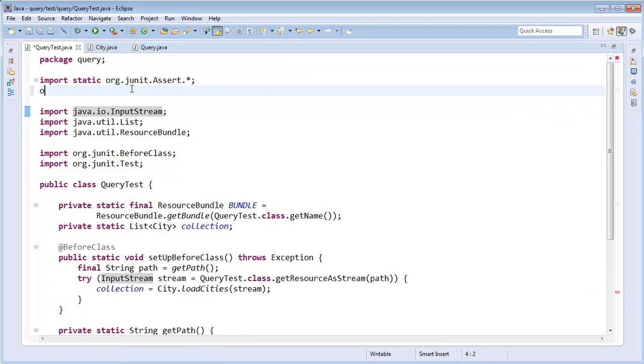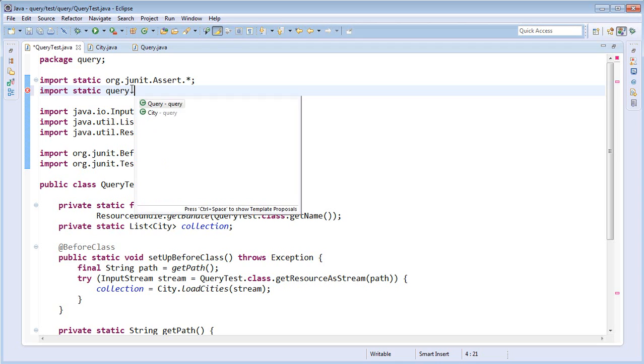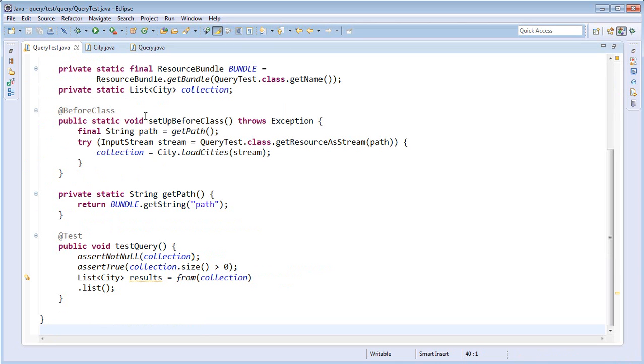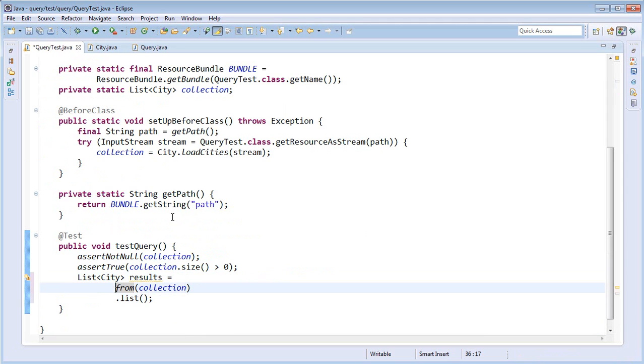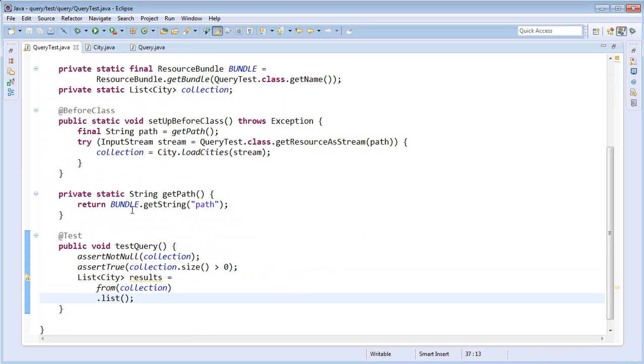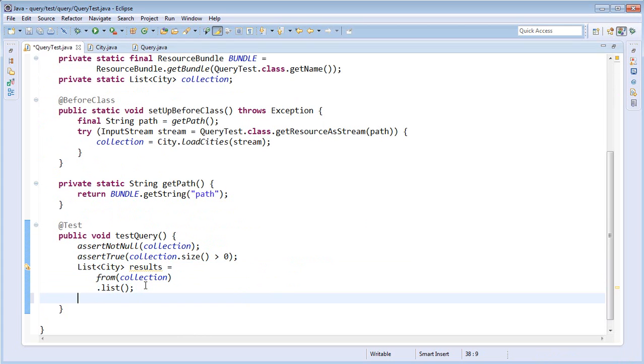So I'll do a static import here from the query package, Query class, method from, which will be the only method statically called.